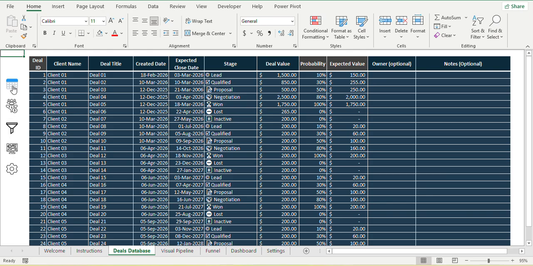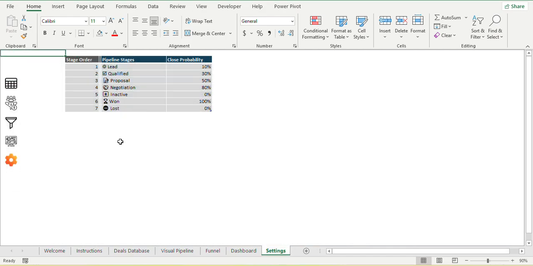So the first step would be not starting data entry here. The first thing is that you are supposed to set this up. So right now it has 3 columns. First is the stage order. This is formula driven, so you are not supposed to mess with this. You are not supposed to enter anything in this. This will get updated automatically. The 2 entries that I require from you are the name of the stages and their close probability.